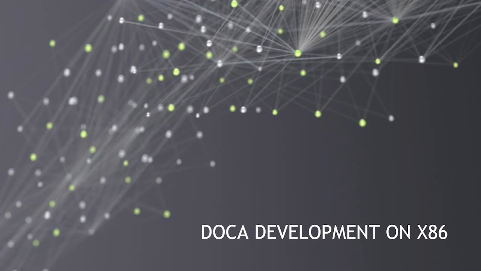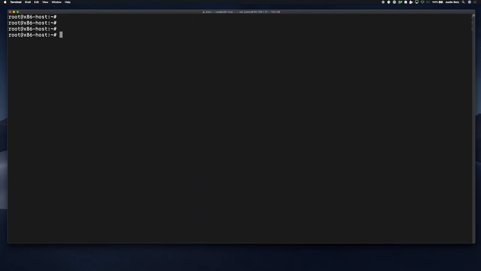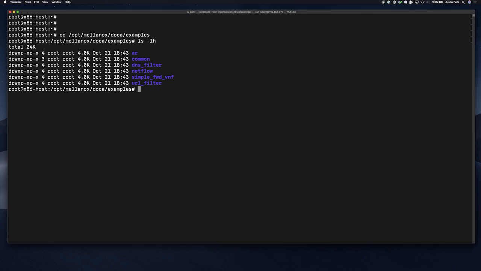Let's look quick at an example of building a sample application for x86. Again, starting with the root shell on our x86 host, if we browse again to the DOCA example directory at /opt/mellanox/doca/examples, let's compile and run the DOCA NetFlow library example application.